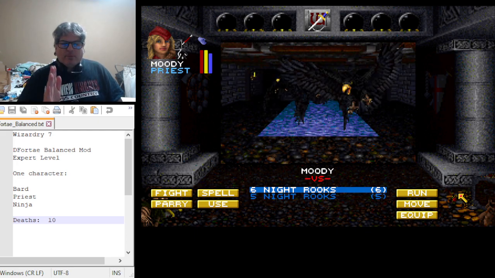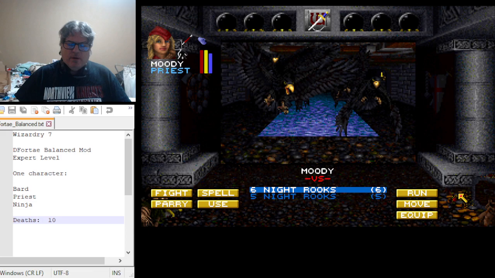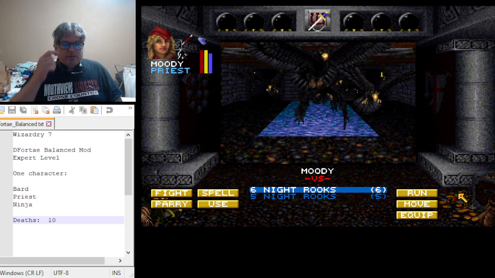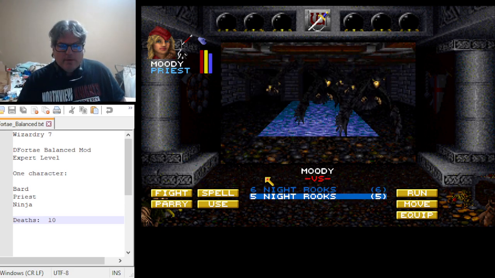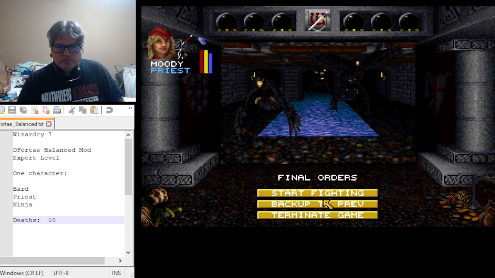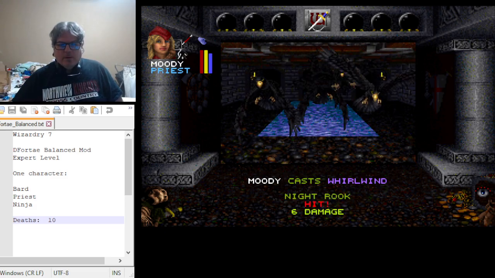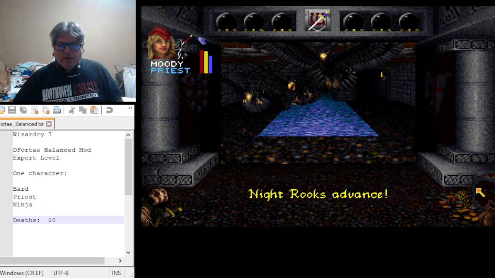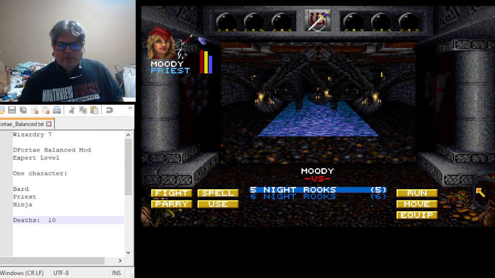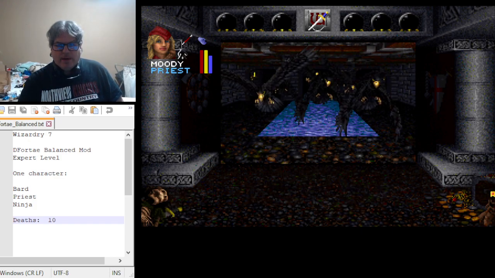One of the reasons I became a priest, in the game that is and not in real life, is because of two words: dispel undead. So what I'm going to do is go after these Night Rooks with the Whirlwind spell. And we did some decent damage. One thing I do know about Night Rooks is they can hit pretty hard. I'm going to do a little resting and see if what happens is what I think happens.